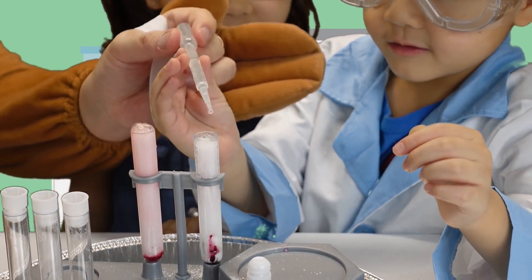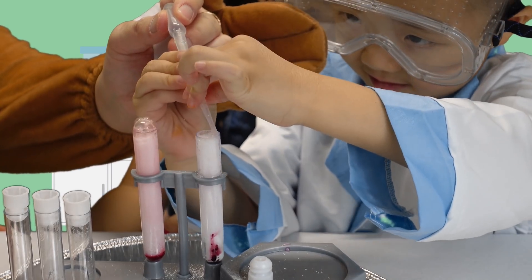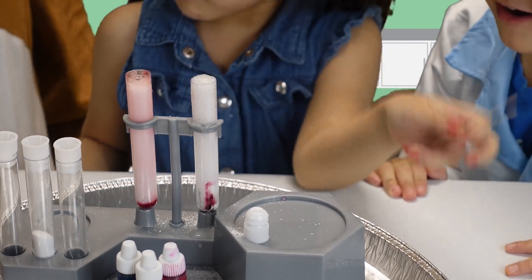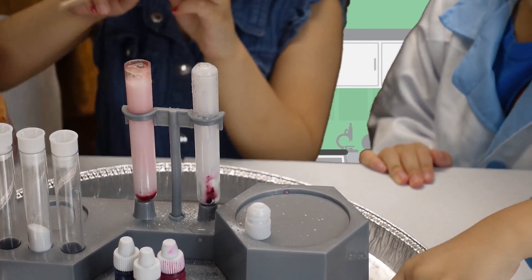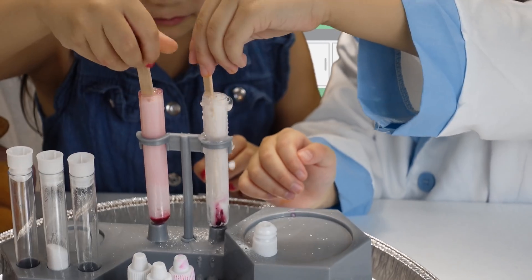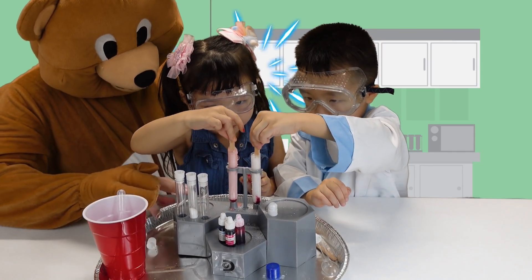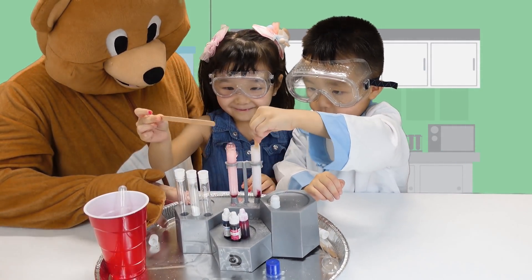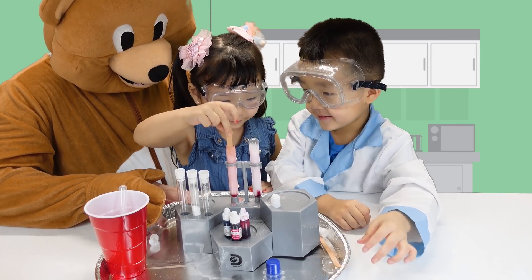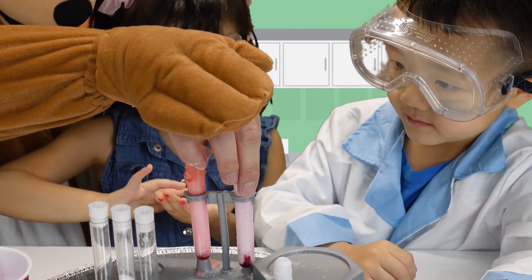Here you go, listen. We need some more. Whoa, it's a lot — it's too much. You're going to blow out of the world. You can mix it. Let's mix it and see what happens. Mix it so you can get color. Whoa, one is pink. Let's go all the way to the bottle. Whoa, look — there's any colors coming. See? Mine's pink too. Keep mixing, keep mixing.